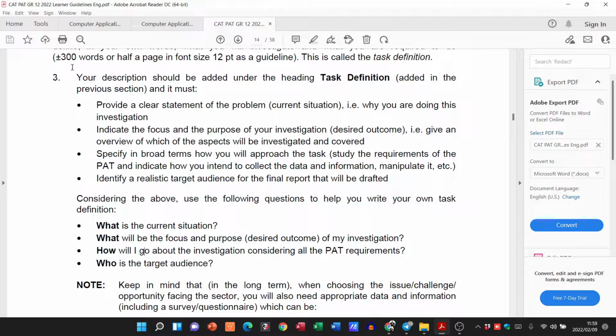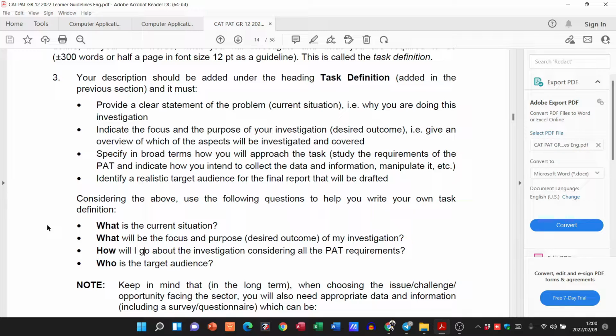Obviously, for the lower grades, grade 11 and grade 10, it's going to be slightly different. But the only heading on that page is going to be task definition, and the rest is going to be your text. So do not put subheadings like what is the current situation, and that is not what they want. Okay? So think of the task definition like your brief for the rest of your assignment. Think of it as your sort of introduction, telling me exactly what it is you are going to be doing, and then you're going to actually go and do it.